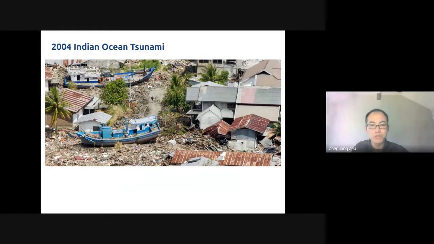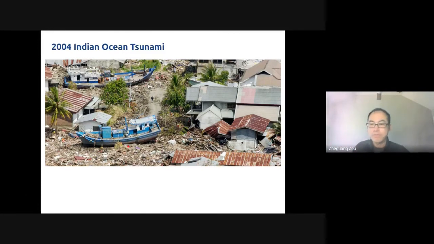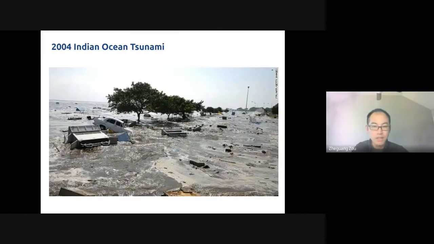This is a few pictures of that tsunami. When the big wave comes to the land, it dissipates a lot of energy and destroys everything. They also bring ships onto the land, because those are big waves and they push the ship. So it caused a lot of damage. This is another one, I think just right after the wave came, and there's still water in here, flooding.